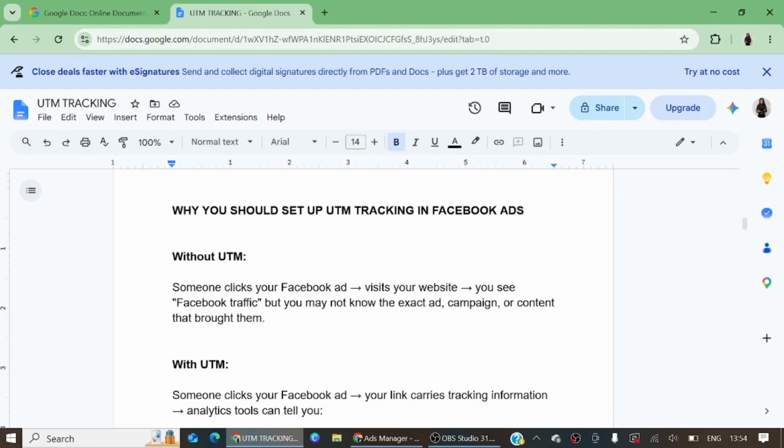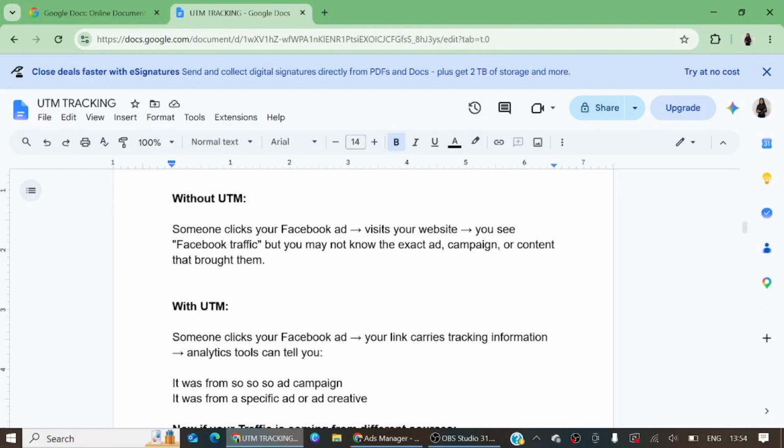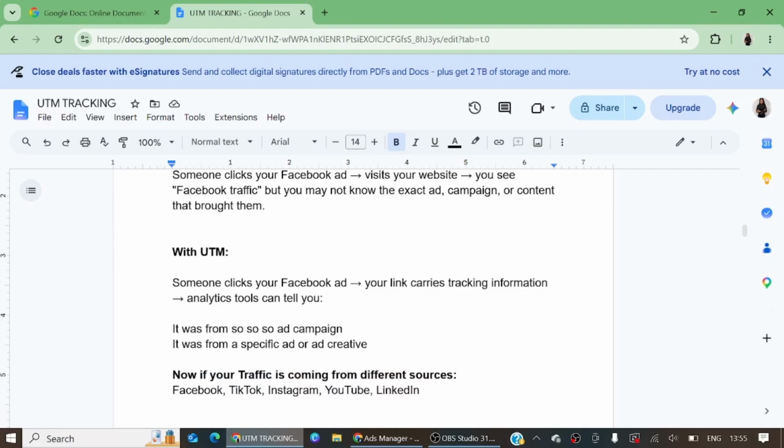But with UTM, you'll be able to know the exact campaign that gave you this particular traffic, the exact creatives, the exact ad sets that gave you the traffic, the sales, the leads on your websites. Like I said before, if your traffic is coming from different sources like Facebook, Instagram, TikTok, YouTube, LinkedIn, and the rest, with UTM tracking, you'll be able to identify the respective sources and the results they gave you. You will see everything on your Google Analytics.